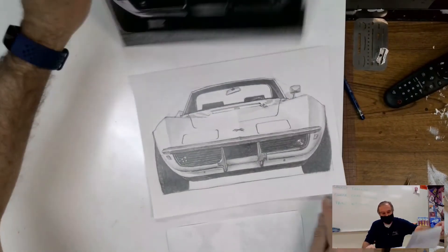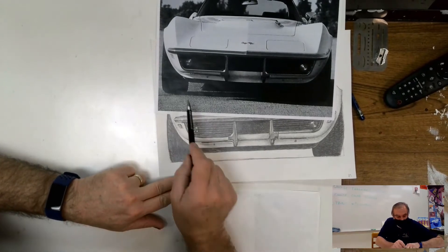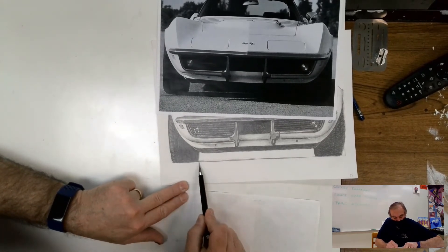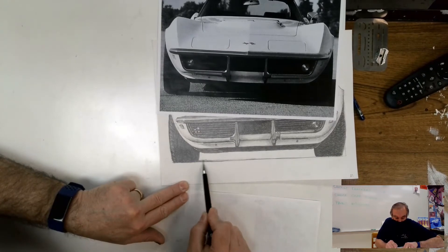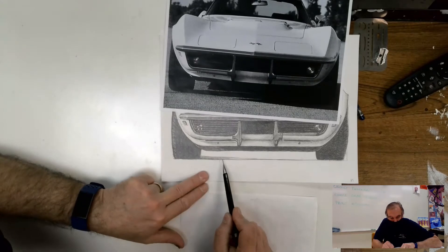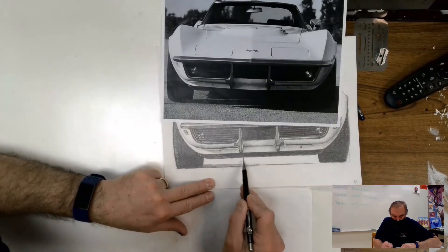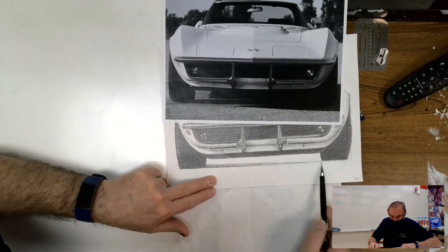The cast shadow is essential because our car cannot float in the air. Starting over here at this tire, underneath the tire there's a band coming across. I'm going to put it just in front of the tire a little bit, and it goes horizontally across — about a quarter of an inch thick. I'll make it a dark gray for now and it will eventually go darker. That band goes across and hits that tire there.